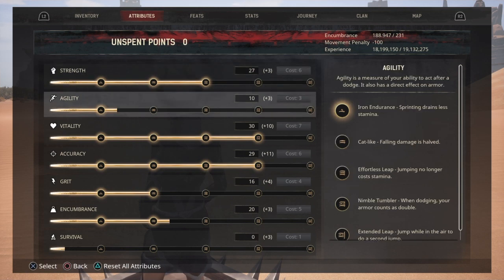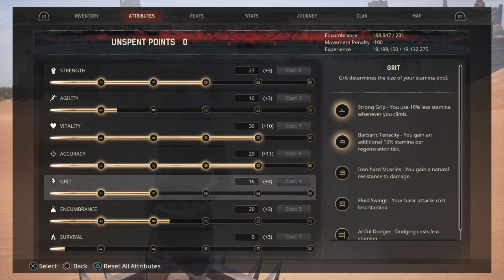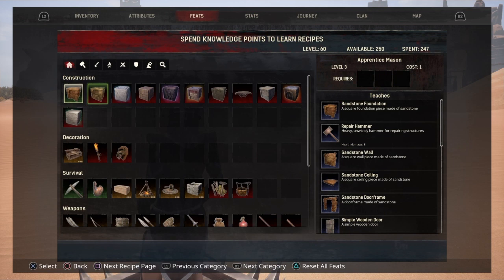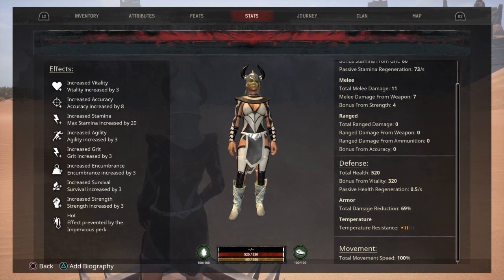So we have tier 3 strength, tier 1 agility. Everything is buffed, by the way. Let me just put that in. So this is the whole buffed version of the crafted section. So you have tier 4 vitality, tier 4 accuracy, tier 2 grit, tier 2 encumbrance, and everything else is completely buffed. Let me show you the stats. So your maximum health is at 520, and your armor reduction is at 69%.